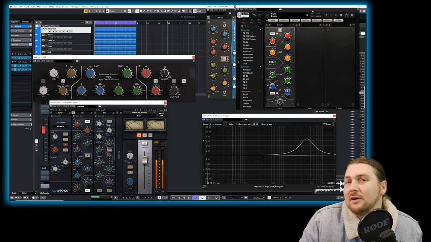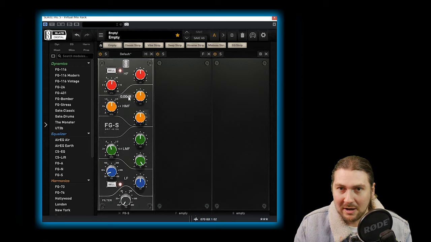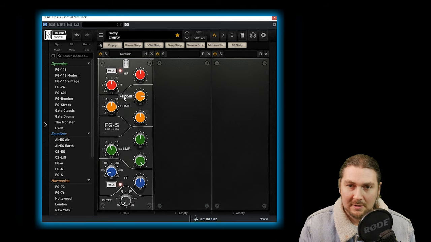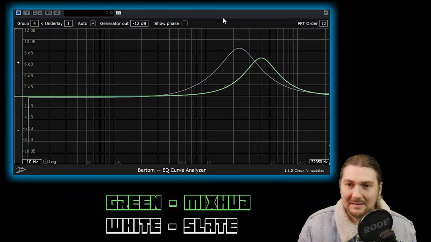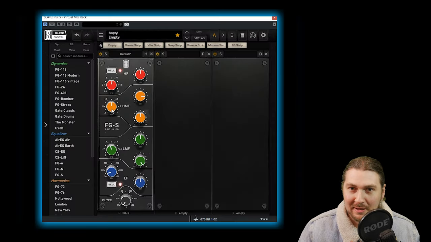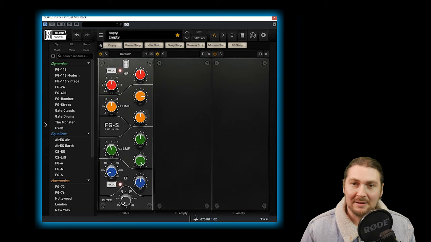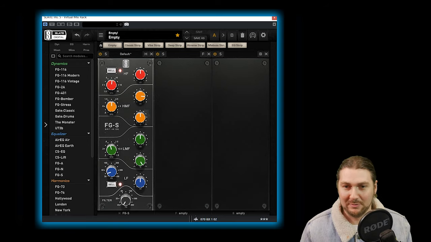So let's have a look first at the Slate. I use Slate mostly. So let's do the same thing. We're going to do a 9 dB boost. Now you'll see Slate as this underlay. Straight away you'll notice, despite the fact we're at 3, we've got 1.5 on the Q, so the exact same settings as CLA Mix Hub is a completely different frequency.